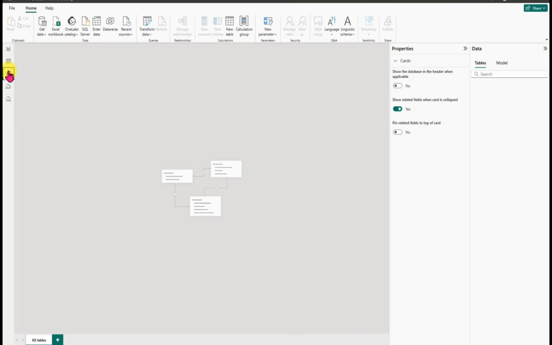Then we go to what we call model view. As you can see, they've already put in a picture to demonstrate the relationships. In case we have 3 different tables, probably sales, customer data, and product data, we can just join them together in order for us to have our analysis. So these are the 3 things that are mostly important for you to know.